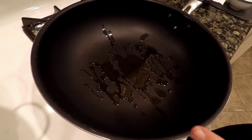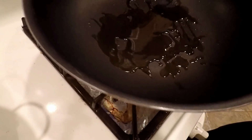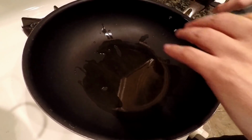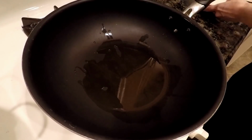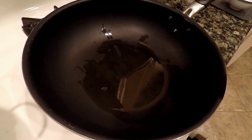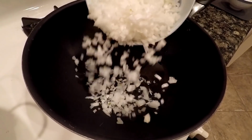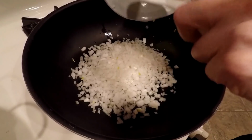Wait for that to heat up just a tiny bit, not too much, because olive oil has a very low smoking point, so you don't want to get that too hot. I'm going to swish that around in a circle a little bit. Put that all over the bottom of the pan. Make sure it's nice and hot. Then, we're going to pour our onion in next. Here we got that one whole diced onion. Hear that sizzle? That means your pan is ready.